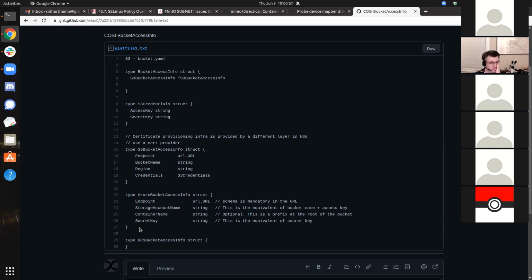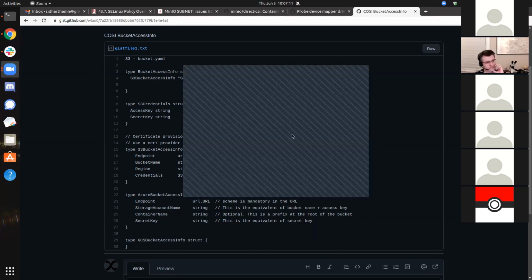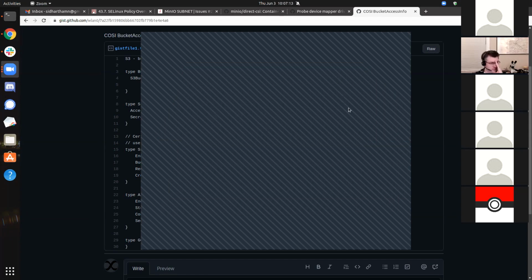There is some kind of echo. One second. So the storage account name is the bucket name, right? And you need a container name, which is basically a folder, to effectively write something. What Guy said last time is that if you don't provide one, one is provided by default. I'm not sure about that, but the container is not a bucket, it's just a prefix or a folder, in S3 terminology.